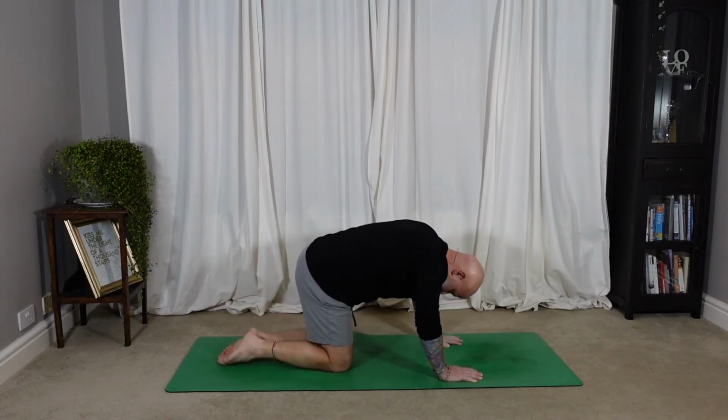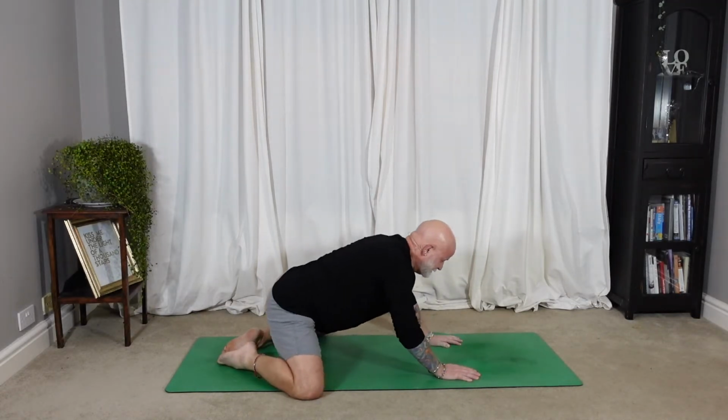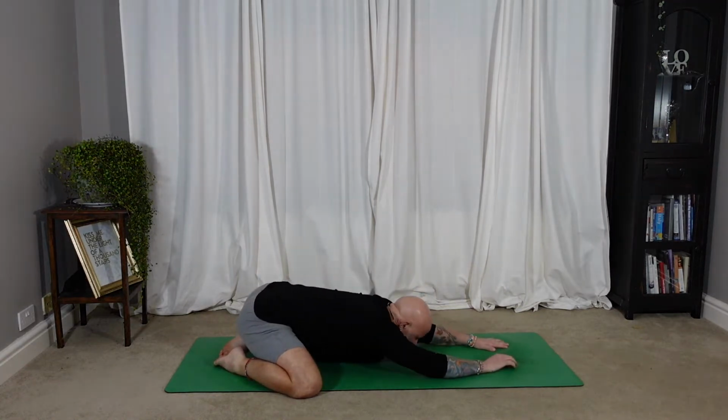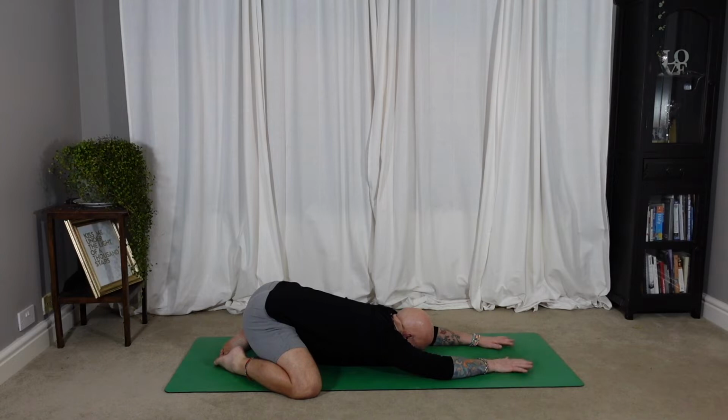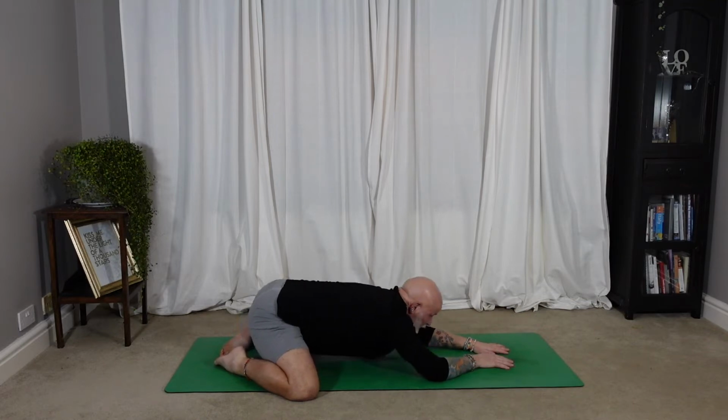Put your toes together. Take your knees out nice and wide. Sit back onto your heels. And lower your chest and your shoulders down, reaching forward with your hands. All the time, while you're reaching forward, just gently push back into your hips so you can really feel your hips opening up. And then bring your chest forward.